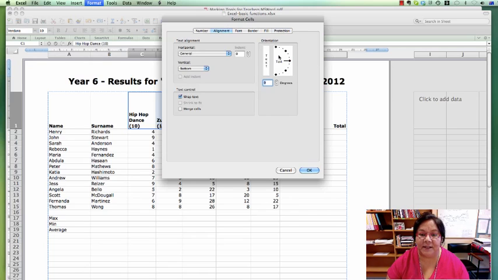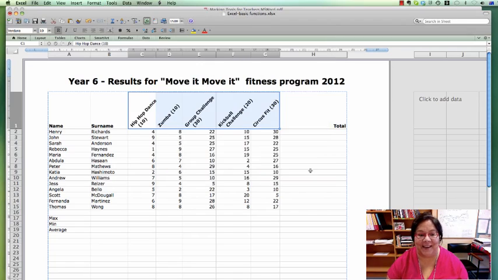We want the alignment, and as you can see here, there's a little feature here. If I click my mouse and point the text, it's showing me the degrees that the text can change, and I'm going to make it 48 degrees, 47, how about 47? And click OK, and you can see the effect. I now have the writing that's slanted. So that's a way of making your spreadsheet look a little bit more appealing, and it's a feature you may or may not want to use, but I wanted to share it with you.